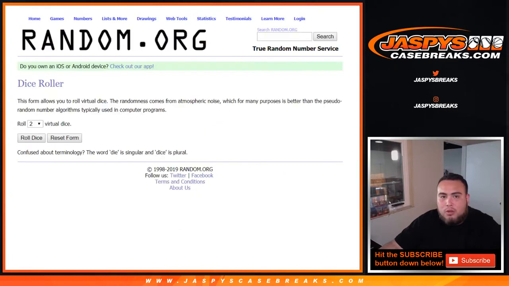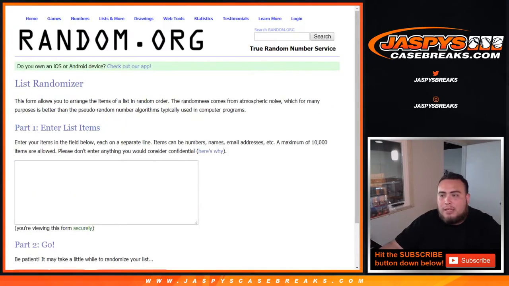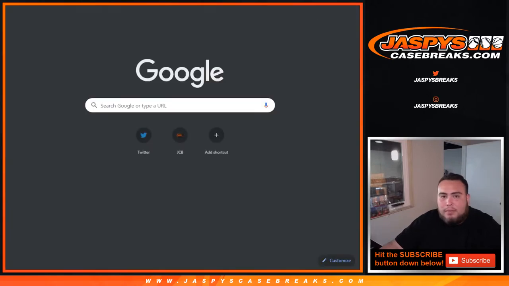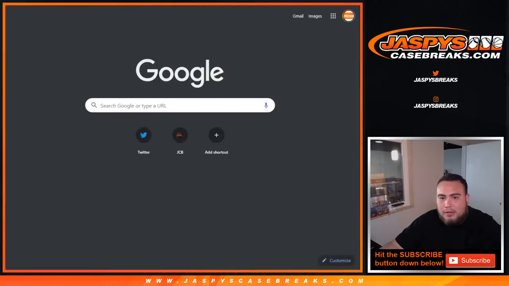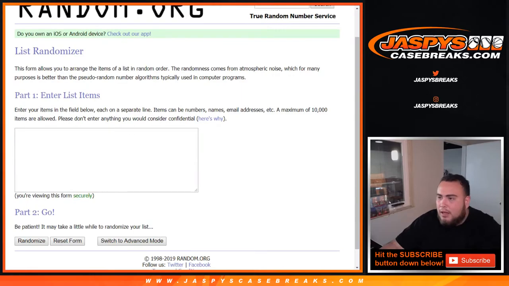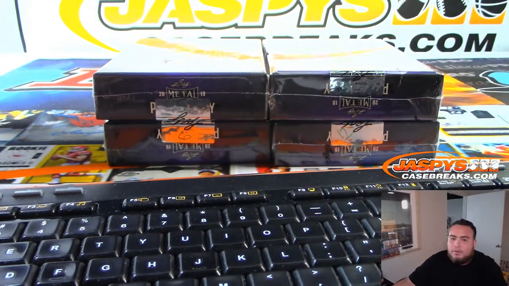We do have the randomizer ready with these 4 customers here. Dennis took the last 3 in last spot mojo, and Michael C with the first spot. So good luck to both of you, and then we'll type in the hits once we showcase the hits. But before we do that, we actually have to do a dice roll for the boxes remaining. I don't know how Joe is doing it, but let me quickly show you guys. There's box 5, 6, 10, and 12 left. So I'm just going to type it into a randomizer.